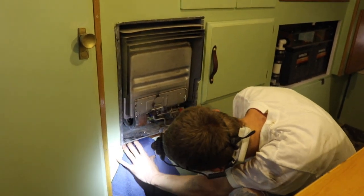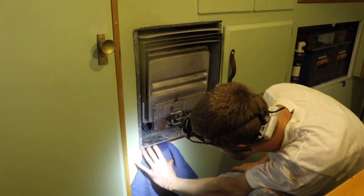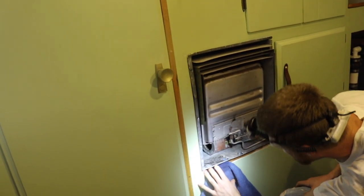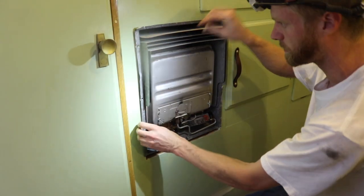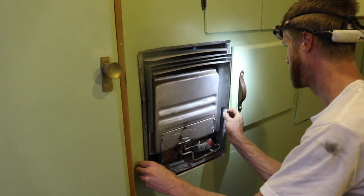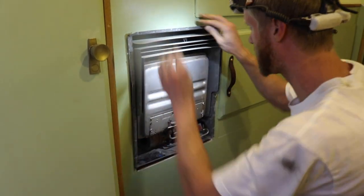It's too shallow. Do you have any plastic you could lay down? Put plastic on the ground and then towels on top, so at least it doesn't. Yeah, that's true. Usually you don't take the furnace out first, usually you take the pipes out first and then you take the furnace out. So I'm having trouble. Well, the wood might have swelled also. No, it's not that, see? Yeah. It's the freaking, I can't get it out of the pipes.